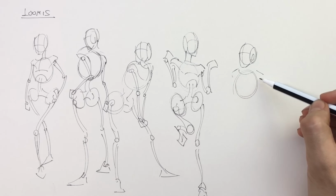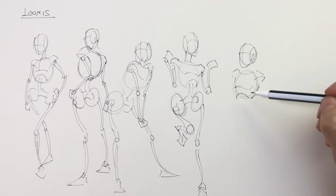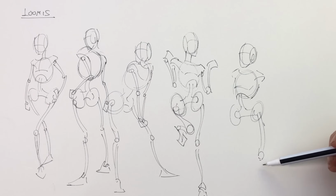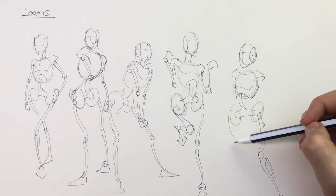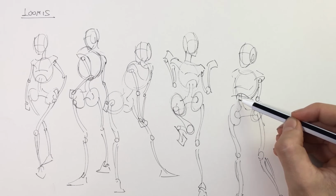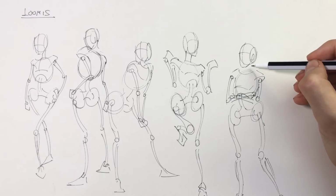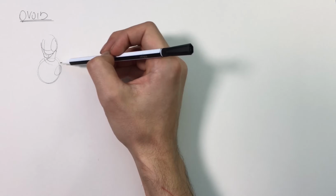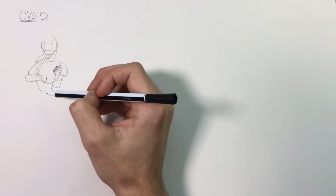Some pitfalls though is that this mannequin doesn't really show a lot of volume in the limbs, as it is often referred to as the skeleton mannequin because you're only drawing the bones for the limbs. This might hinder you in a later stage when you want to slap on some anatomy or start shading the figure, but again, it's a really good mannequin to start with.